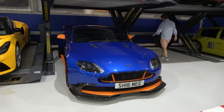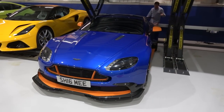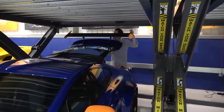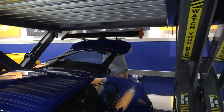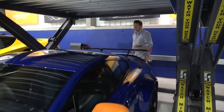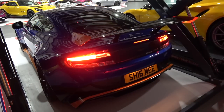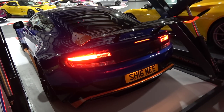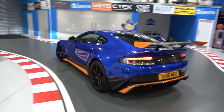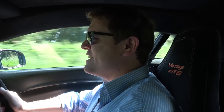One funny thing I have to watch out for with this is that the GT8 has a massive wing back here and the problem is that it would go bang into the underside of the lift. It's a very small thing - if you know it, it's never going to be a problem - but you certainly need to be thinking about it. Then you're in here and it's about noise, noise, and noise.